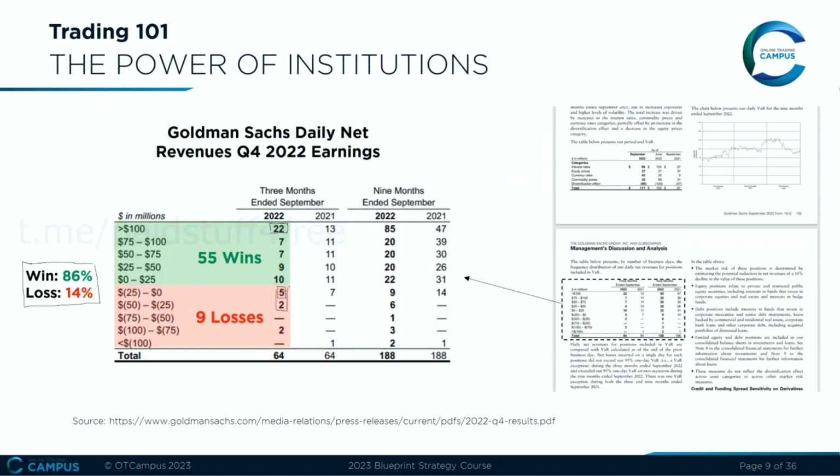And that is insane. And that is why they are the best trading desk in the world. Now, to point out here as well is, well, they're not always right. They have losers as well. And you can't be always right. And not even Goldman Sachs can always be right.